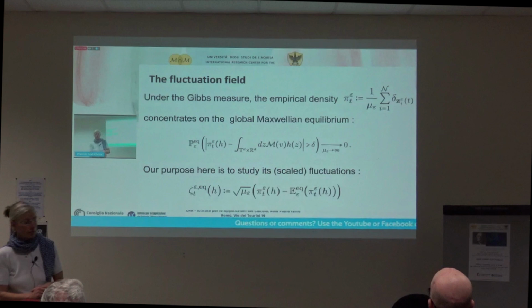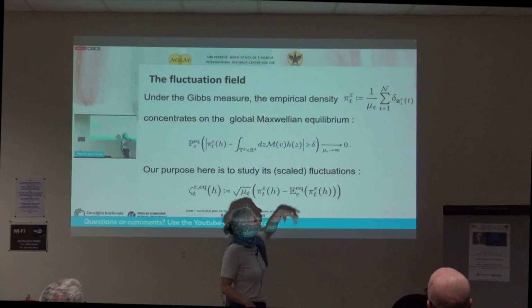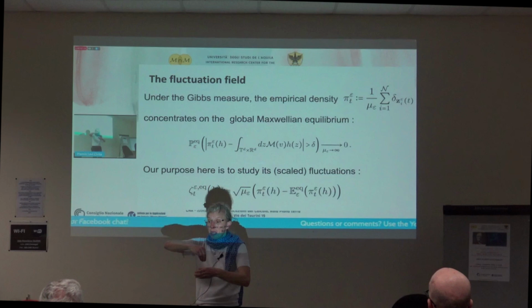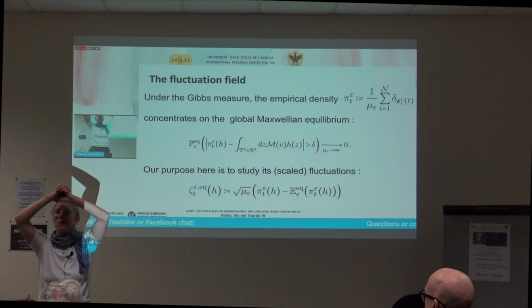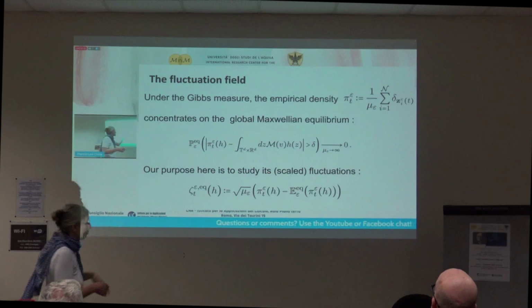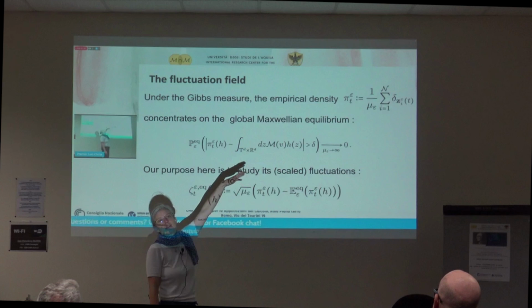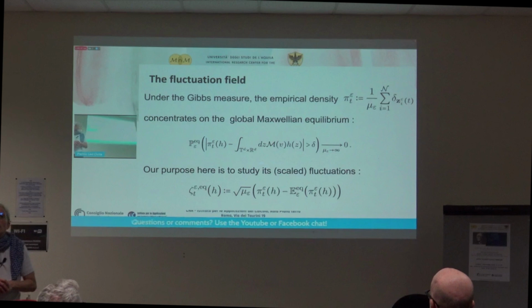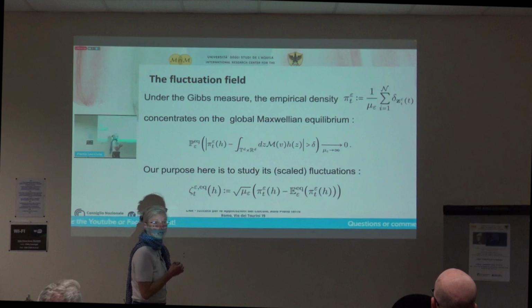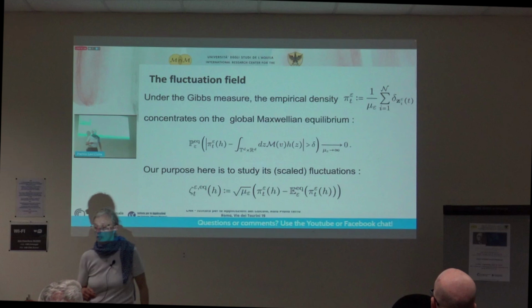So what we are interested in now, our random variable that we would like to study, is this empirical measure. The empirical measure is just the average: you take your gas, put a Dirac mass for each atom with its position and its velocity, and then you create a measure, of course, with this normalization. You see that if mu epsilon was fixed, so in the canonical setting, if mu epsilon is not given by a Poisson law but just fixed like n, you see that it's a probability measure. So this just tells you how the particles are distributed in the phase space. Now you see that this measure that I looked at the very beginning, the Gibbs measure, which is written here.